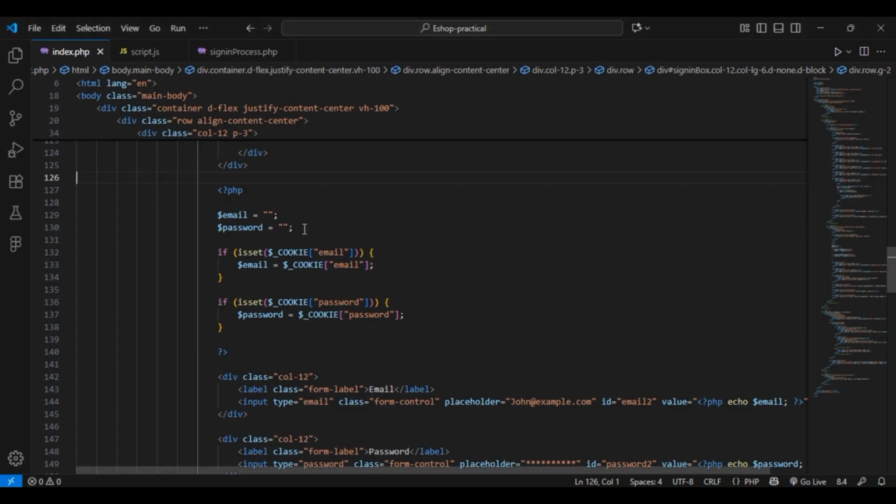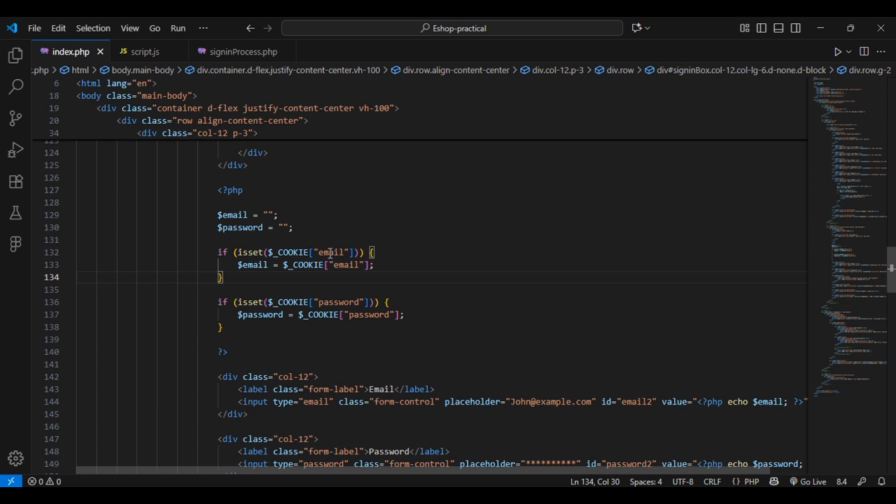First of all, I have just created the variables and assigned a null value, and then I have created a cookie. There the user's email and password can be stored when he or she signed up before.